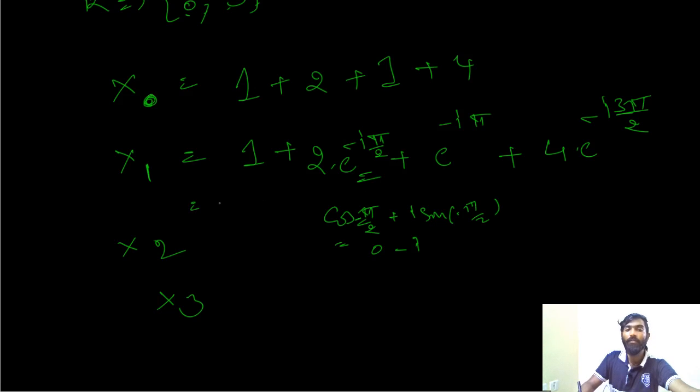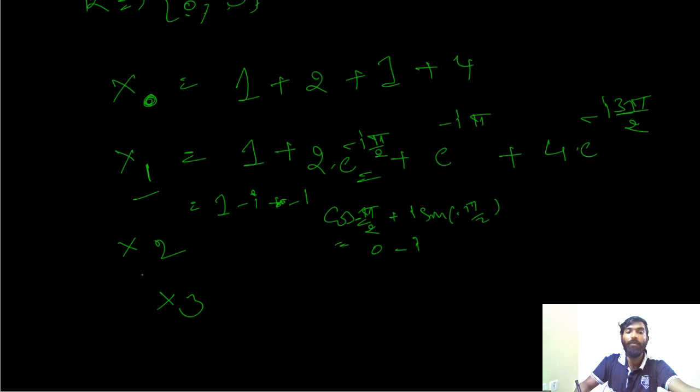So I'll just do this. 1 minus i plus e power minus i pi, sine is going to be 0, and cos is going to be cos pi. Cos pi is actually minus 1, and it's a minus, so cos of minus theta is cos theta. So this is going to be minus 1. Plus again you have 3 pi by 2, you can solve that. So you'll have some complex value.